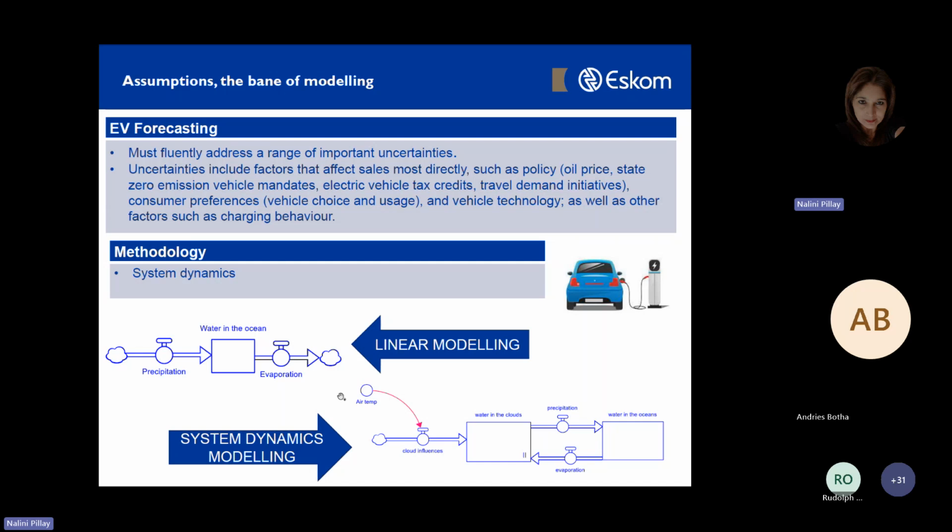And here's just an example of what we see as linear modeling, and the difference between system dynamics modeling and linear modeling. With linear modeling, you just have an input and an output, and obviously the level of that stock will depend on the rate of precipitation and evaporation, fairly linear. But with system dynamics modeling, you start getting feedback and causal behavior, as well as other factors that start getting built in that can affect the system problem.